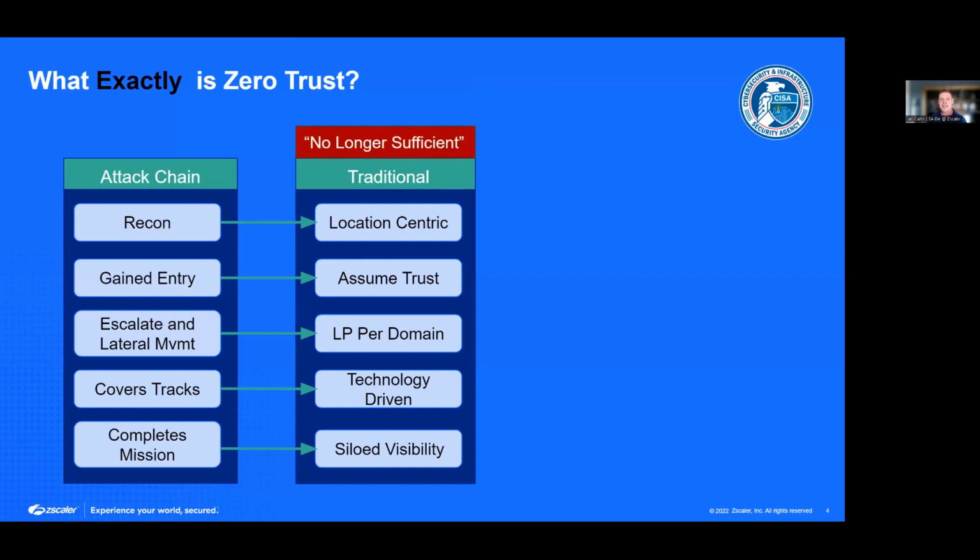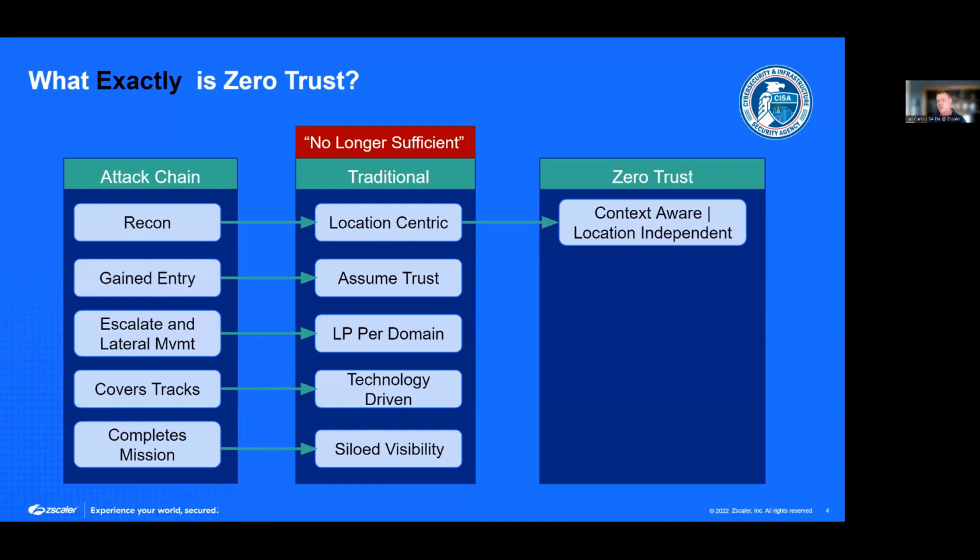And the simple fact is, this has not worked. I mean, we're spending more on cybersecurity than we ever have, but we're taking giant leaps backwards. This approach just simply isn't working. And that is why NIST released the Zero Trust Framework to begin with. And the primary theme that you'll notice is that we need more context.